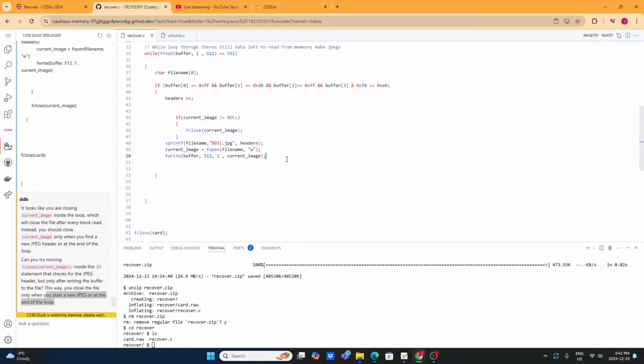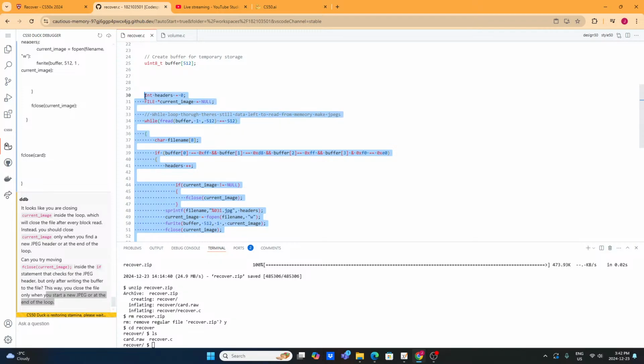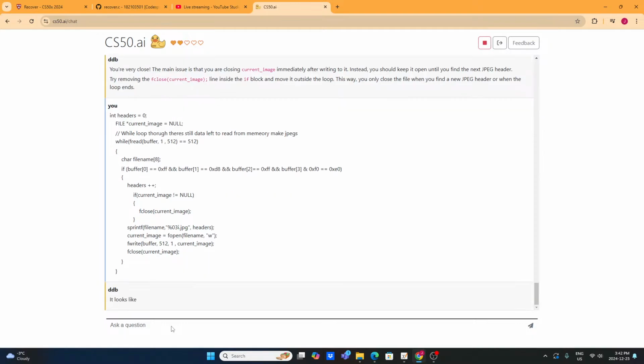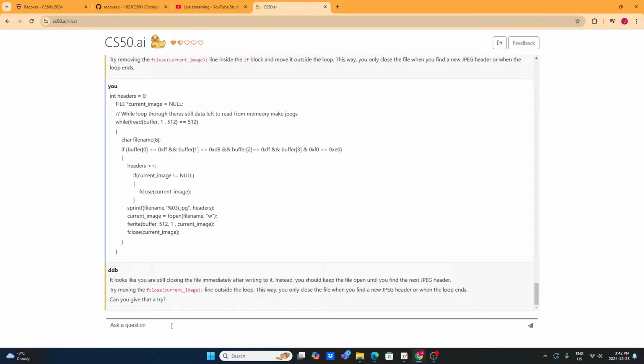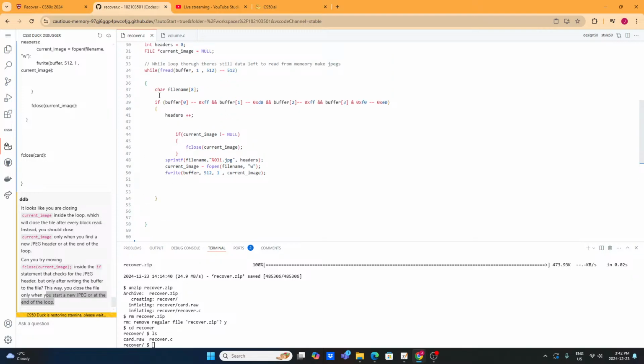So, wait. Yeah, we are writing the buffer to the file. I'm just kind of cooked. Outside the while loop?